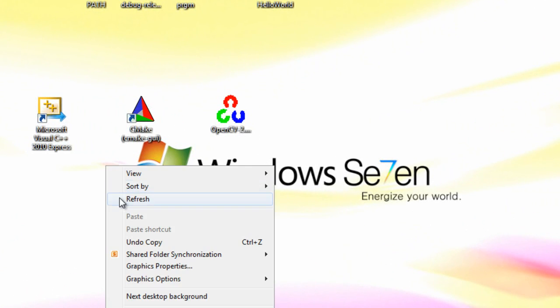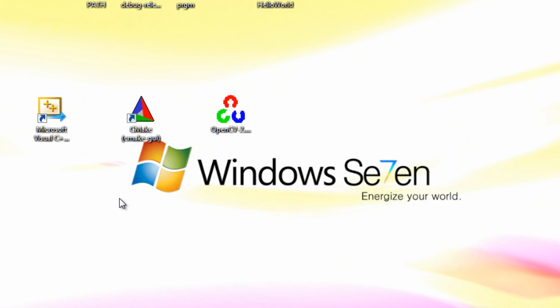In this tutorial, I'm going to show how to install and configure OpenCV 2.3.1 with respect to Microsoft Visual C++ 2010. So first of all, the things you need to have is Microsoft Visual C++ 2010, CMake GUI, and OpenCV 2.3.1 bin Superpack, which is to be downloaded from the OpenCV homepage.